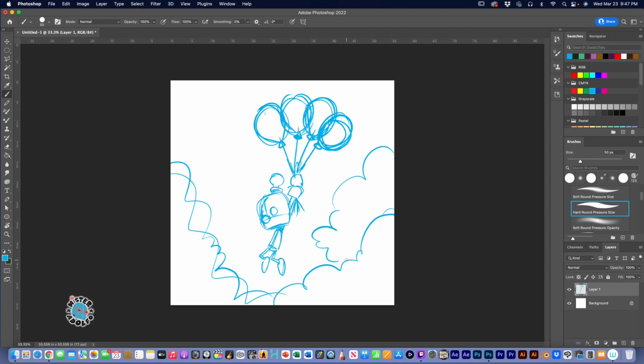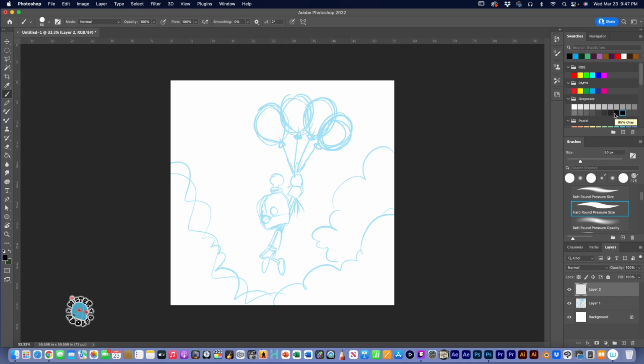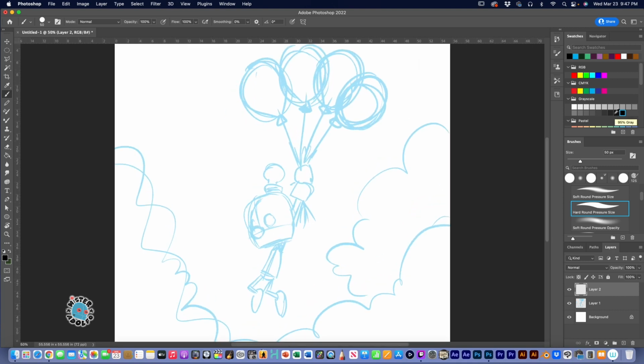Alright, so that's the rough, and let me go ahead and lower the opacity here, make a new layer, and I will use black as my... You know what I'm gonna do first. I'm gonna plan where my tones are gonna go real quick. I'll just pick this purple color for now.